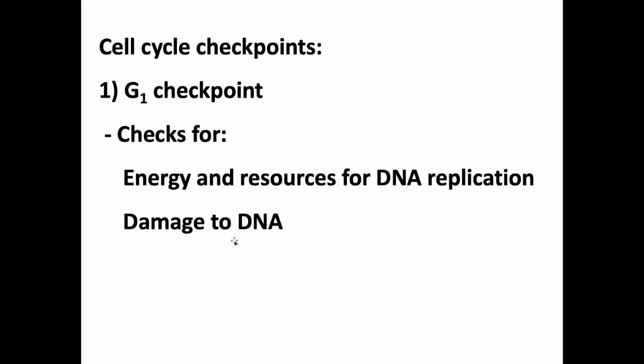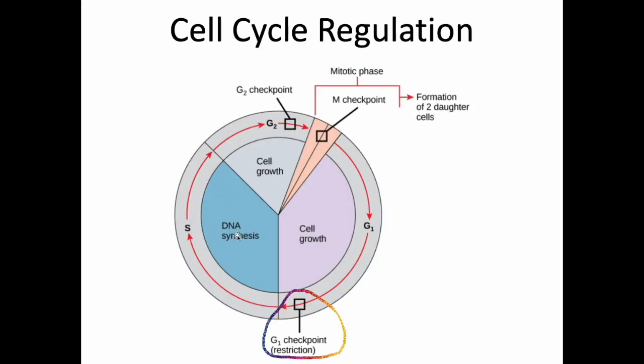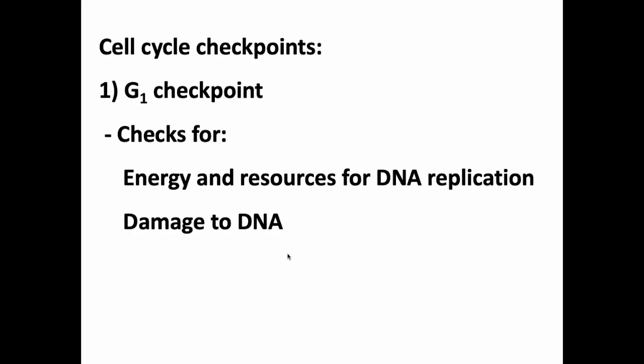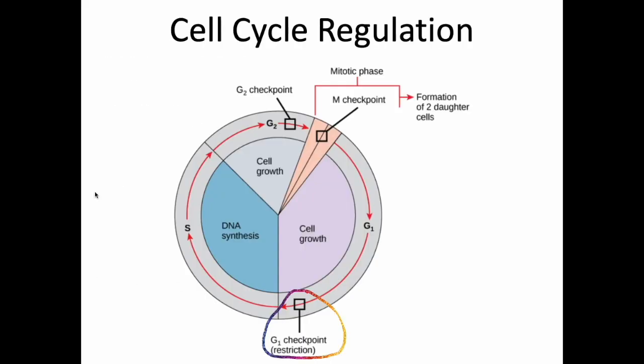And it's also checking for damage to DNA. We'll talk more about damage and repair in later chapters. But yeah, you don't want to replicate damaged DNA. That's a recipe for disaster. So this checkpoint is also looking for damage and trying to fix it before you move to that very important step of replicating the DNA.